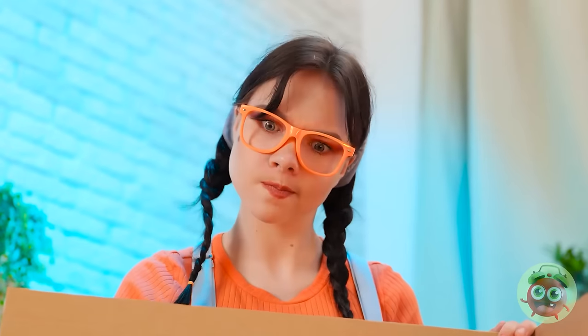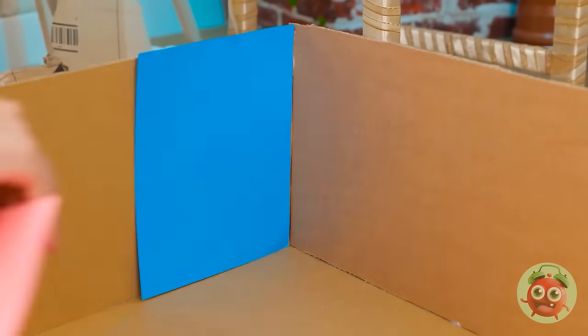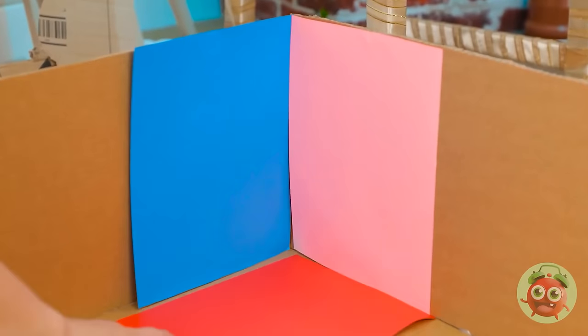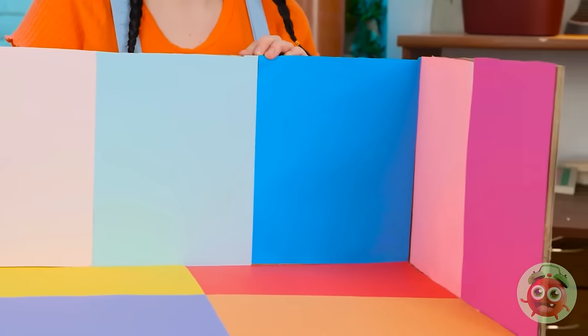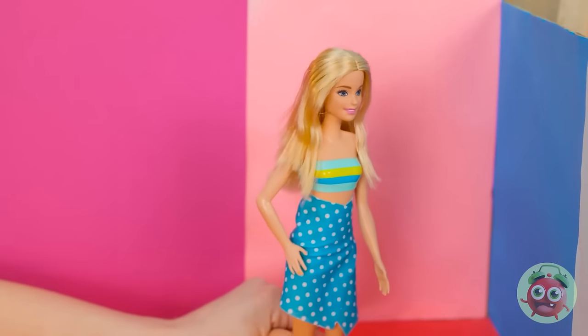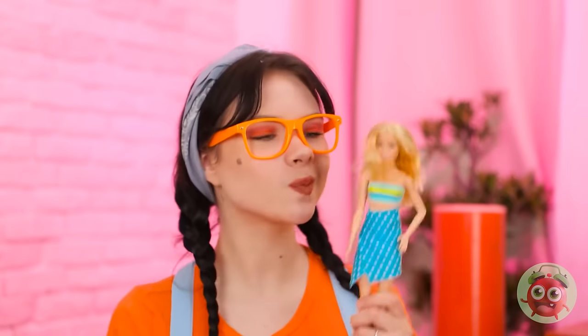Ooh, look at this! I can use this for my doll's house. Hmm, where should I start? I want this to be perfect. I'll start by lining the walls of the box. I'm using sheets of colored paper. It's quick and easy. Wow, it's so colorful! What do you think? I know, you love it. I have an eye for design.